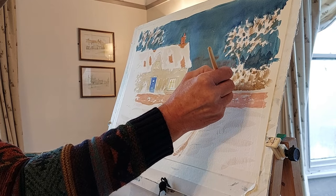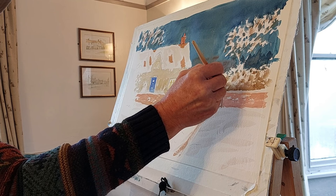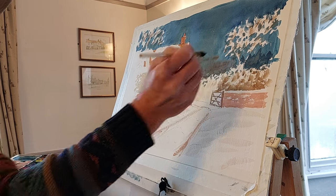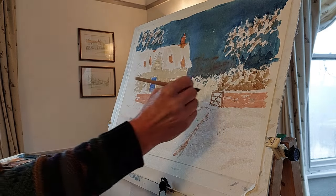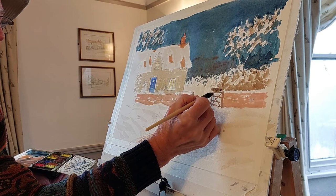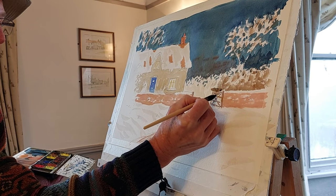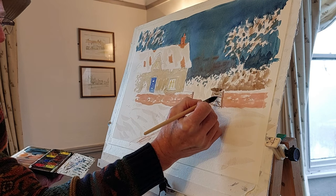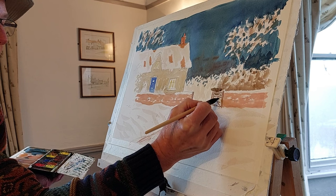There we are. And then I'm going to paint around the gate, trying, if I can, to leave some snow on top of the gate cross sections and posts. So I need to be fairly dark for that. So it's burnt umber and ultramarine? Yes, burnt umber, ultramarine, picking around, leaving plenty of white on top of the cross sections.